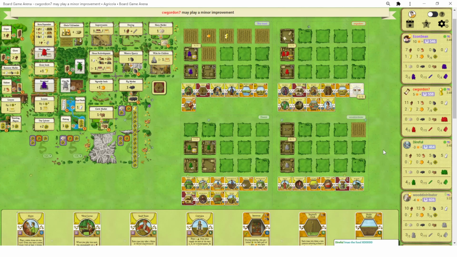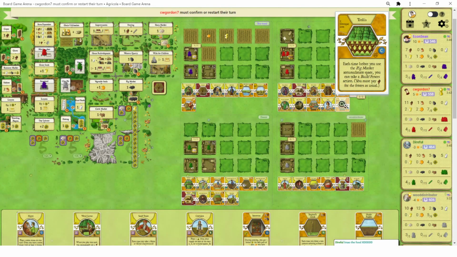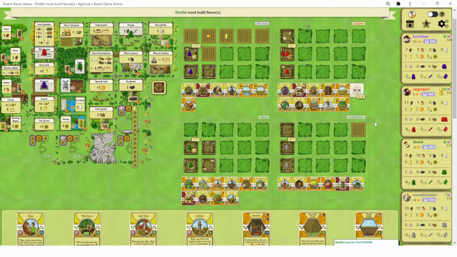PW Gorn is gonna be start player. Interesting. Starting for plows, I assume. Whenever you pig, you can build fences. This card's pretty good, honestly. I missed that this card is free. Ooh, gonna build fences. Okay. That's interesting. And that sucks.